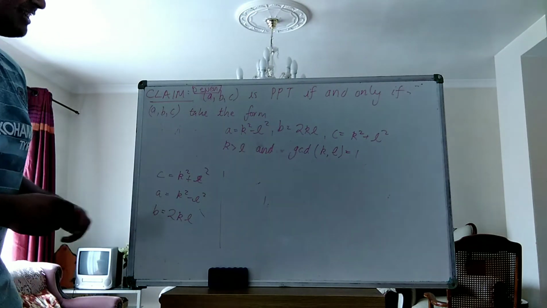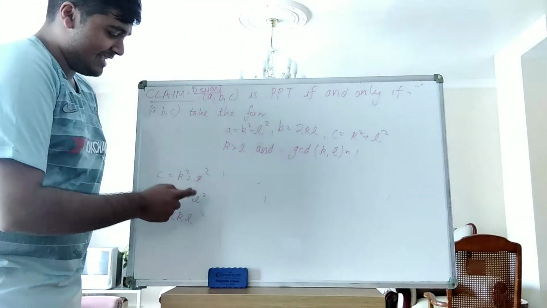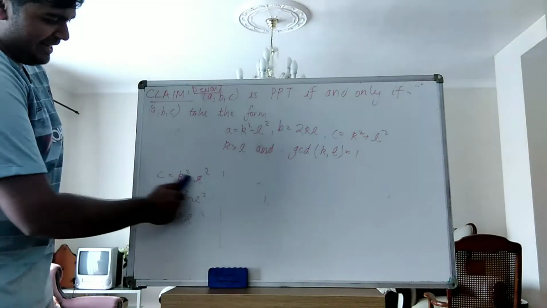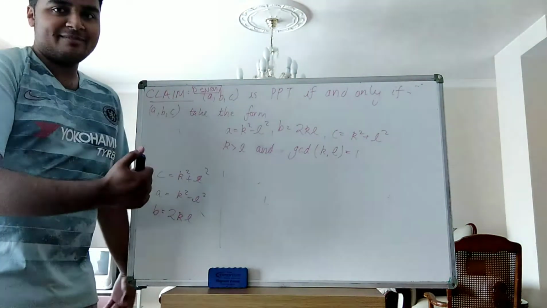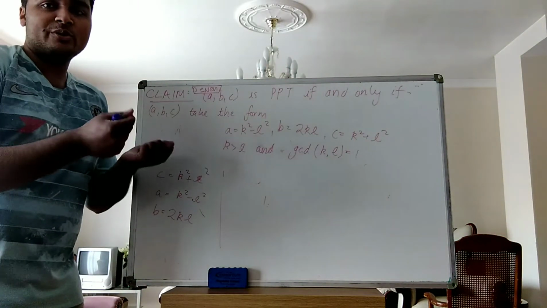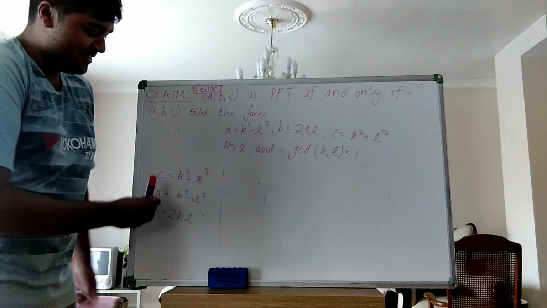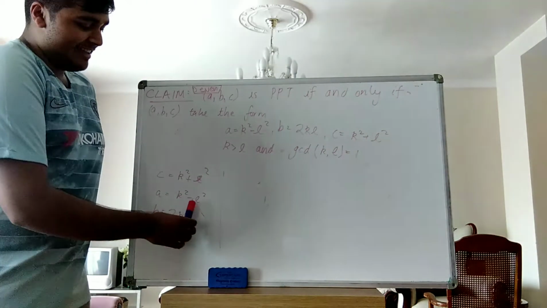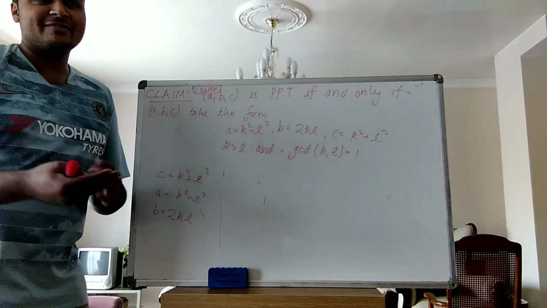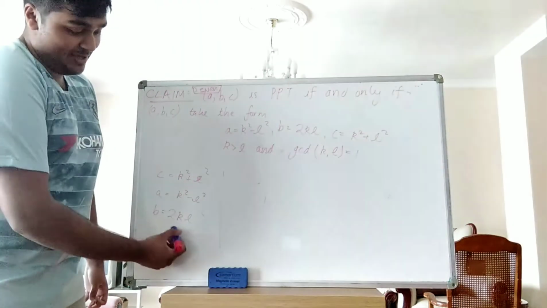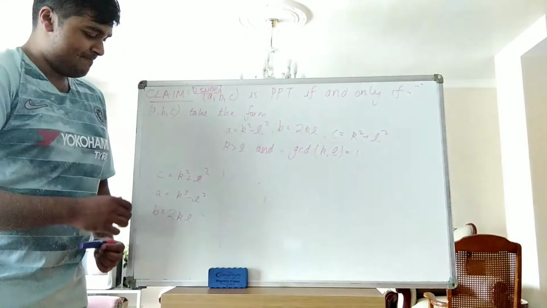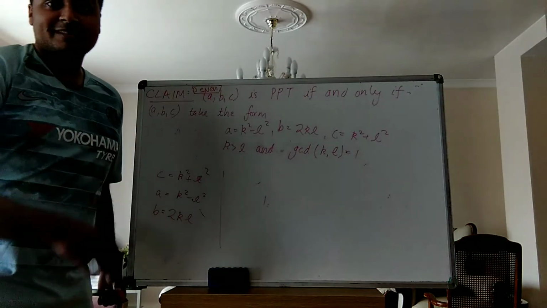And one more thing actually. A condition I didn't mention was that k and l have to have different parities, i.e. one's odd and one's even. And the reason for that is similar. If k and l had the same parity, then k squared and l squared would have the same parity. If they're both odd, two odd numbers make even, or if they're both even, two even numbers make even. So you get C is even. Similarly, k squared minus l squared will be either odd minus odd or even minus even. Either way, you get an even number. So A is even, and then B automatically is even because of the two there. So A, B, and C would be even, which means that it's not primitive. They're all divisible by 2.